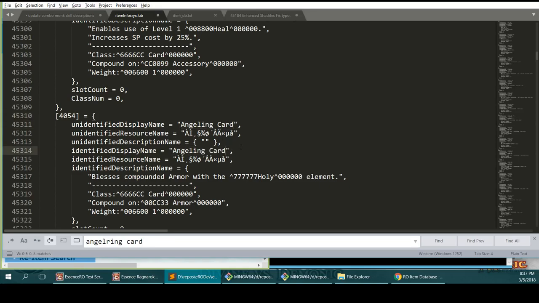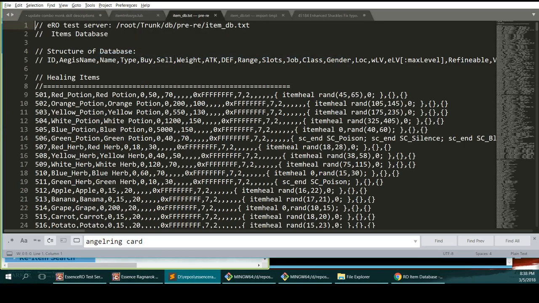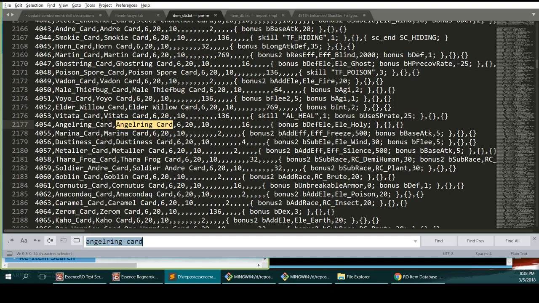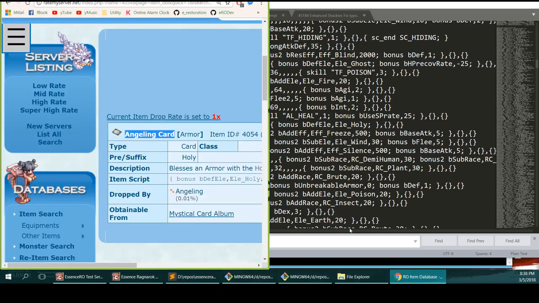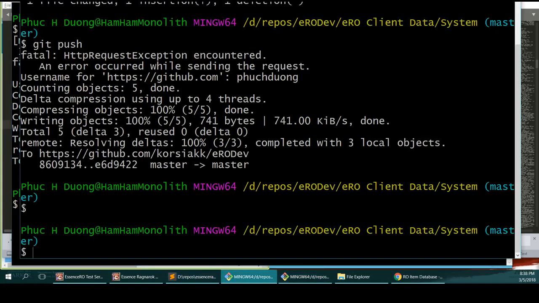Okay, so there's that, and that's the front end. I'll also go back and edit the back end. So it was Angel Ring Card, but it needs to be Angel Ling Card. I'm putting an underscore here so there are no spaces. All right, so now I can do this on both sides.